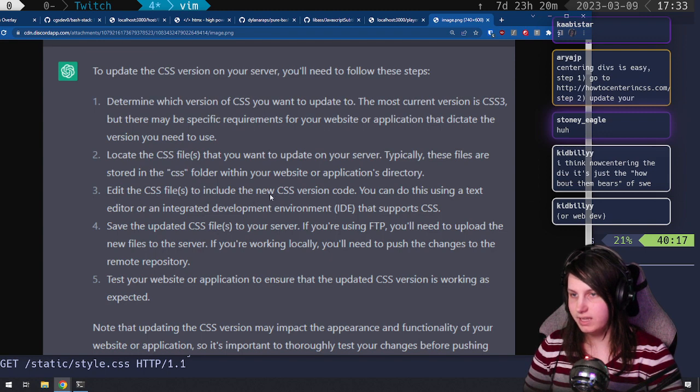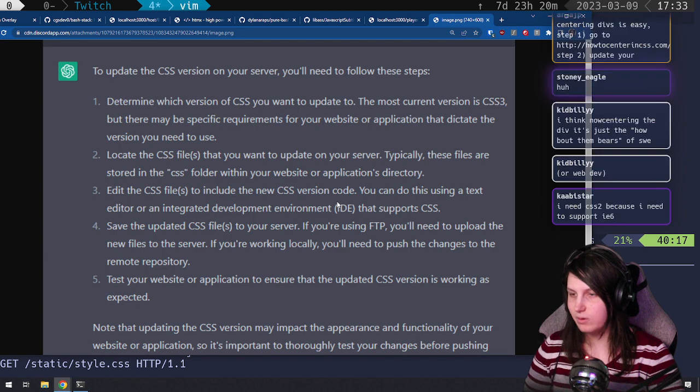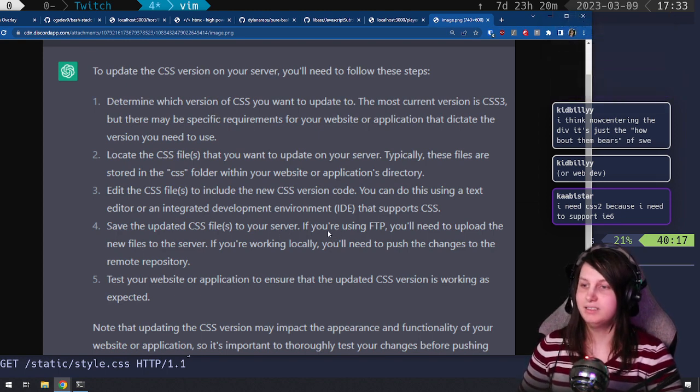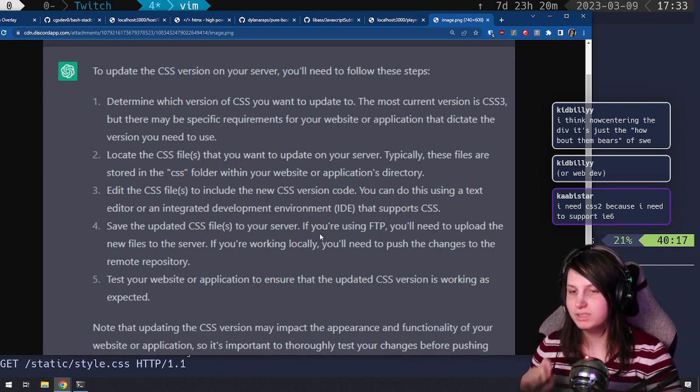Then you're just going to need to edit it with the new version code. You can do that with a text editor, an IDE, anything that supports CSS. And then you need to save the file to the server. This is an important step. If you're using FTP, you'll need to upload the new files to the server. But if you're working locally, you'll need to push the changes to the remote repository.